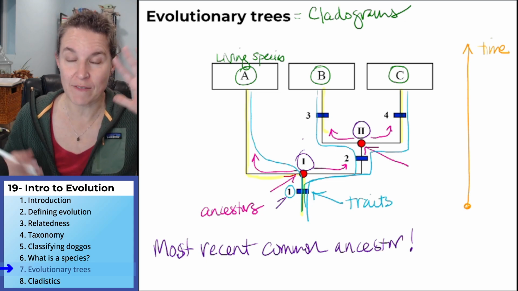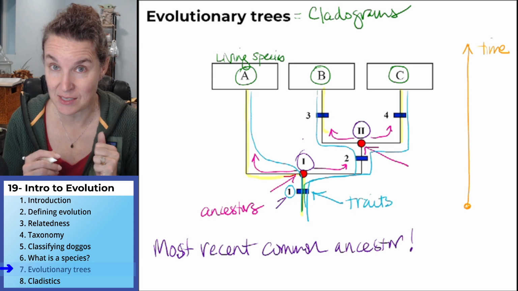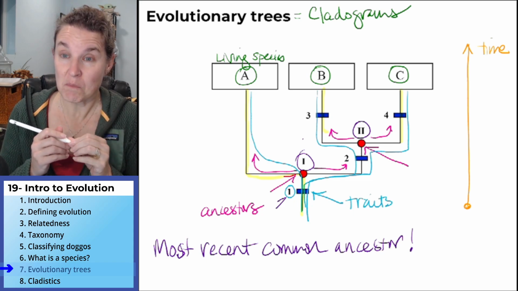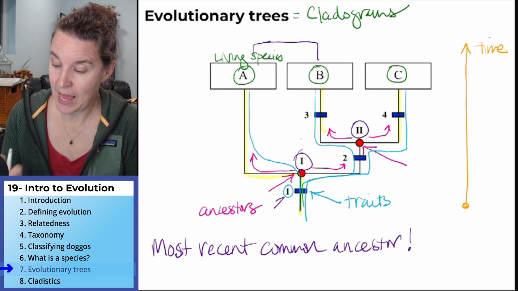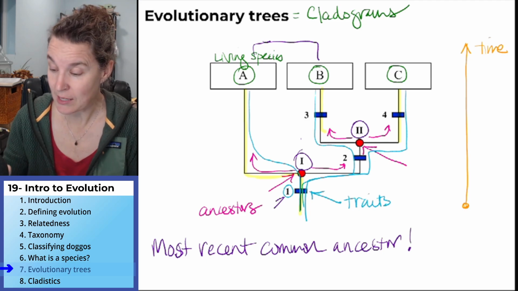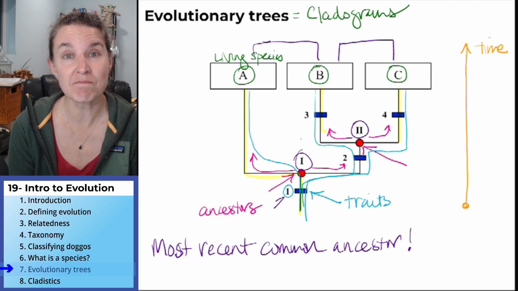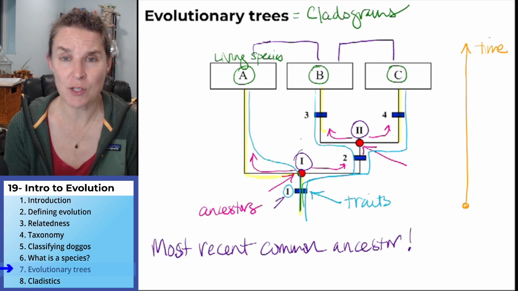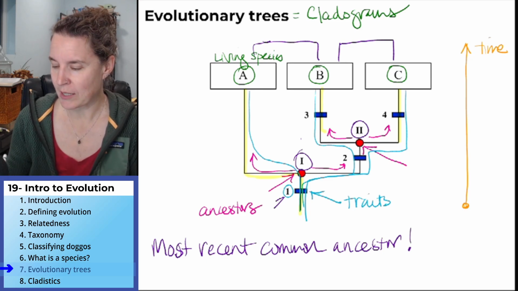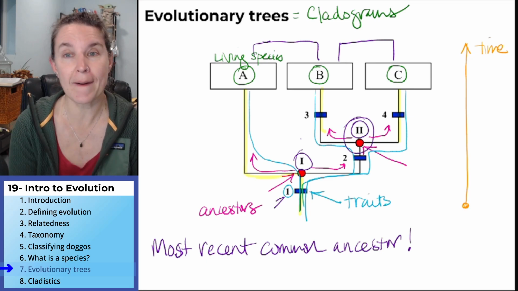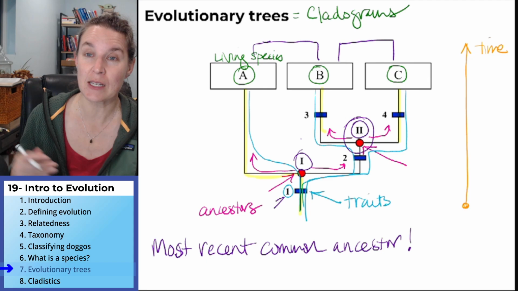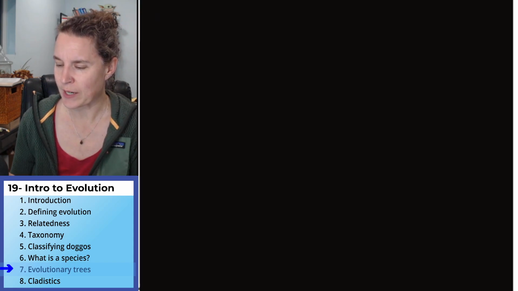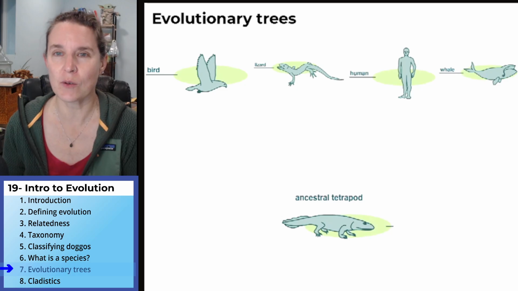I know you're going to have to push pause on that and write that down and think about that. And don't worry, we will have tons and tons of practice, because you might think, are A and B equally as closely related as B and C? And you would look at the top of the tree and you'd be like, yeah, dude, they're the same. Except you got to look at the ancestor and you go, B and C share a more recent common ancestor, so they're more closely related to each other. Let's look at another tree as an example. Oh, no, let's not look at one.